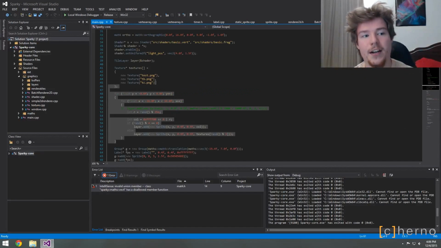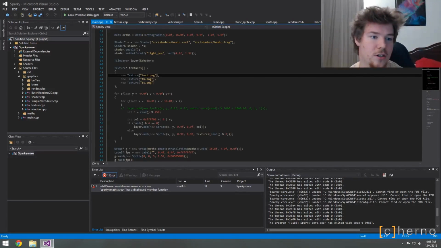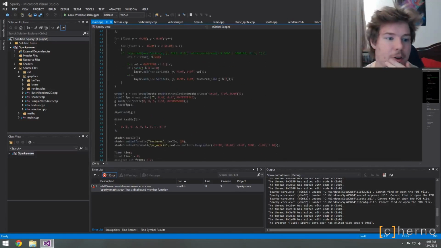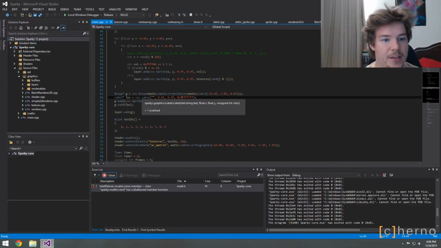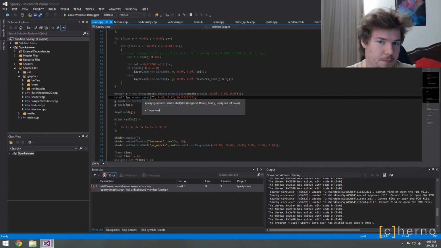So anything that we can't do from main means it's not actually exposed by the engine, which could be a bad thing, right? So anyway, what I'm saying is, when we create this label, we give it a few parameters, right? We give it text, an X and a Y, like any other renderable, and we give it a color, but we don't actually give it a font at all, ever, right? It doesn't have a font.